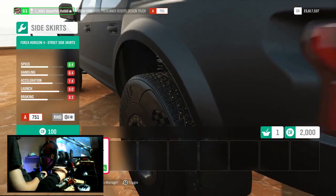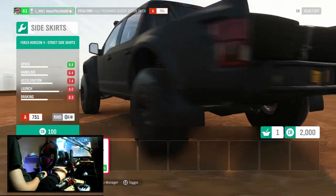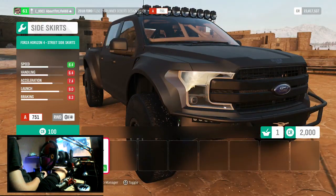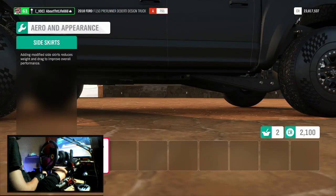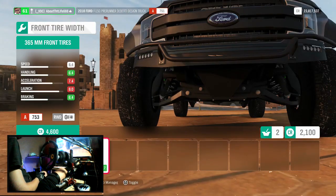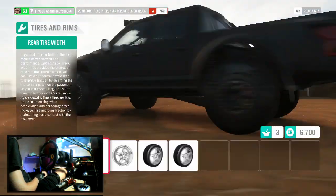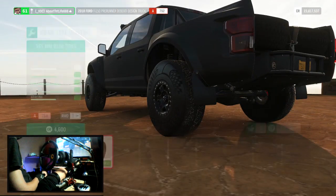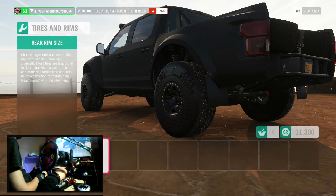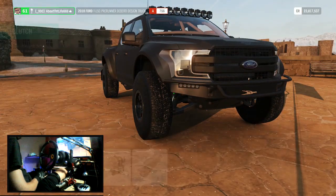Oh, there they are. I was like, I don't even see mud flaps. Those mud flaps are way too small for a truck this size, but okay. We'll throw them on there anyways, why not? A 365 75 R17, that's a pretty monstrous tire. I think I'm gonna leave the wheels alone. I kinda like these Deberti, or the ones the Deberti design used on this thing. So we'll go over here, check drivetrain out.